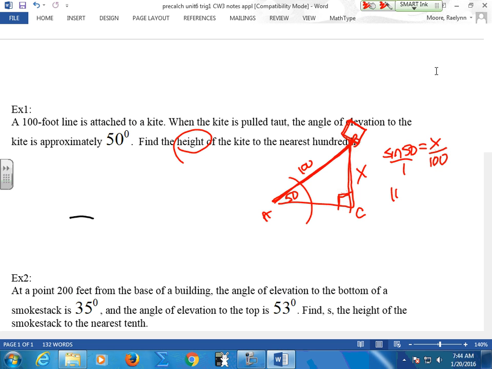Just cross multiply. Multiply by 100. Make sure your calculator is in degrees. You use the sine of 90? Why would you use 90? No, tell me why. It's across from 100. We usually use these guys, because these are your reference angles, never the 90. If you were doing law of sines, you would probably use the 90. But we don't do any law of sines or law of cosines in here.